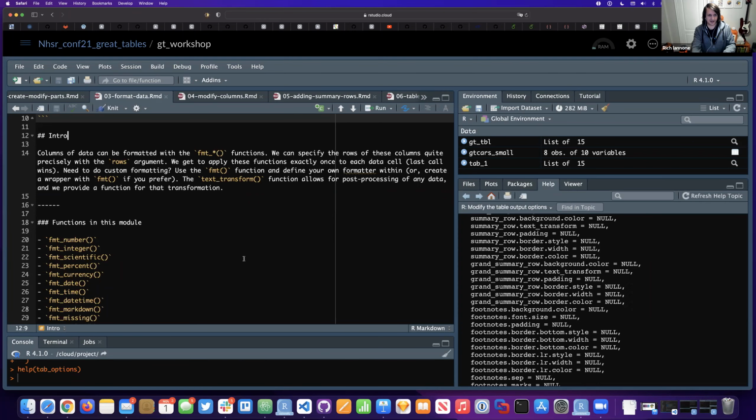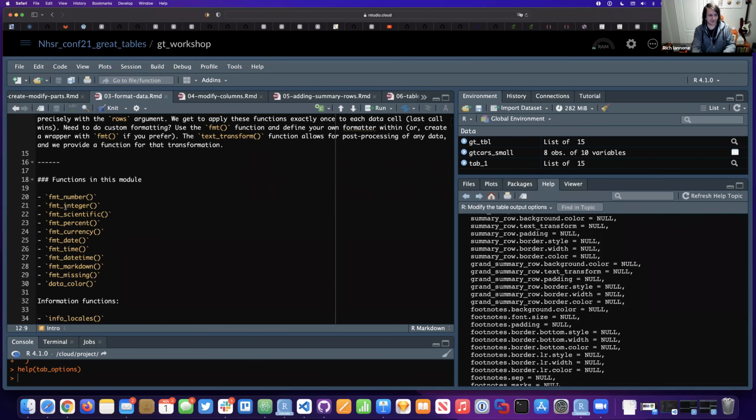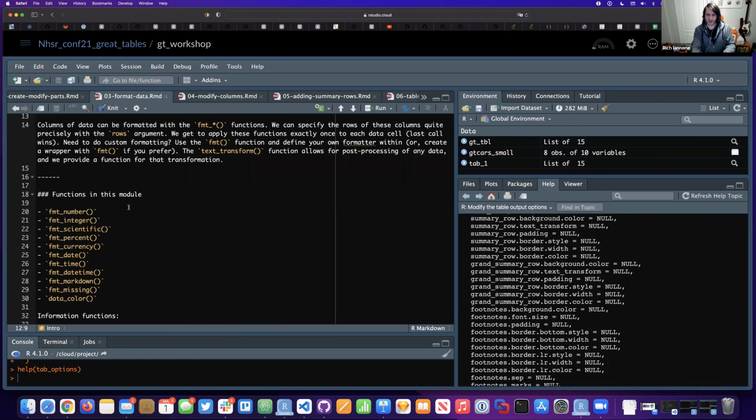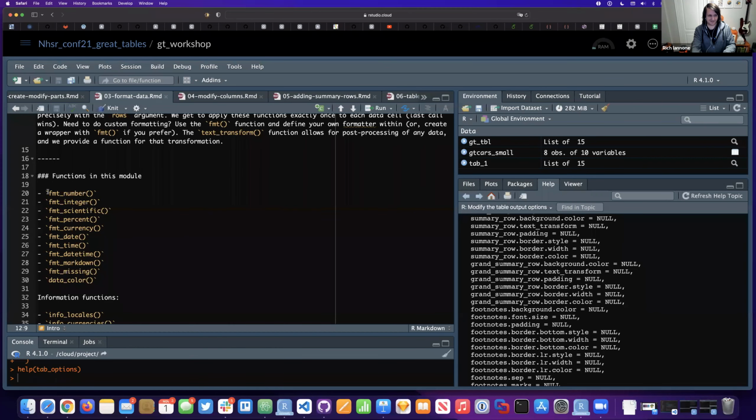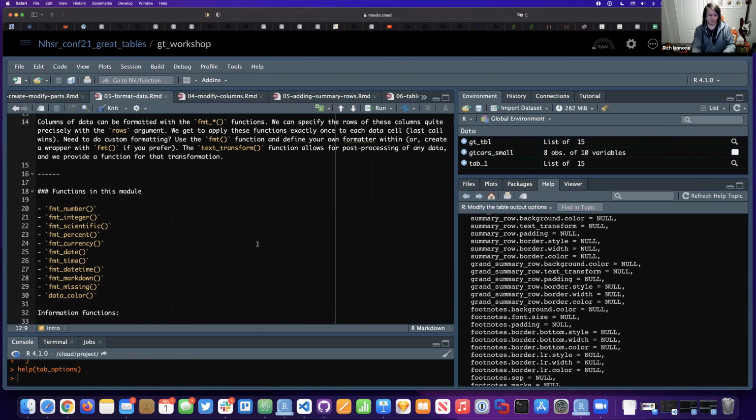You can do that with a line of functions that all begin with FMT. These are the formatter functions. There are many different types because they handle different input data and have different expected outputs. This is nothing surprising, stuff you would see in Excel or any other place where you would style your text or numbers.